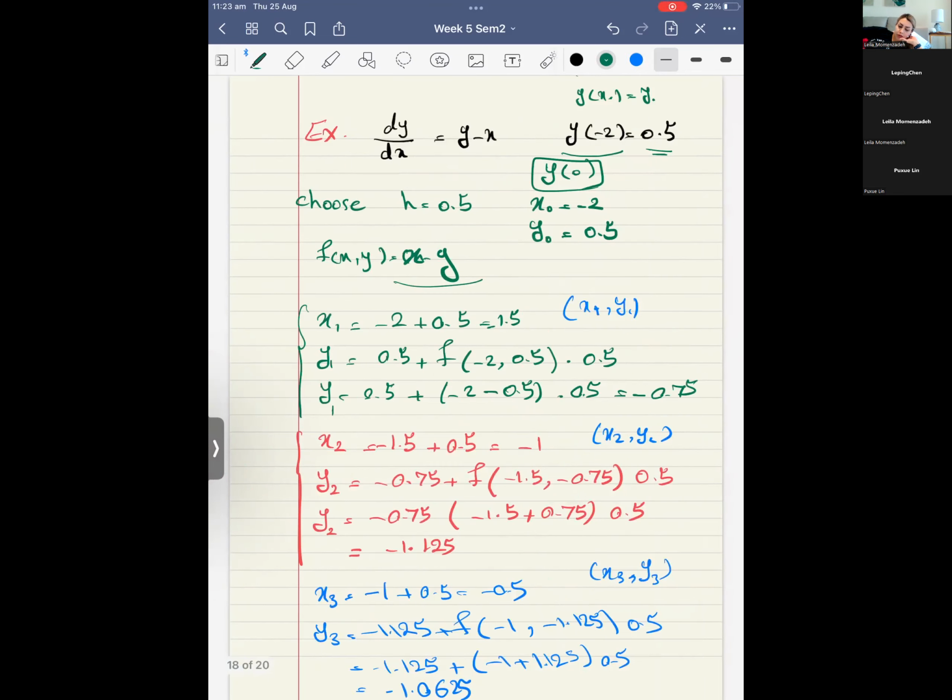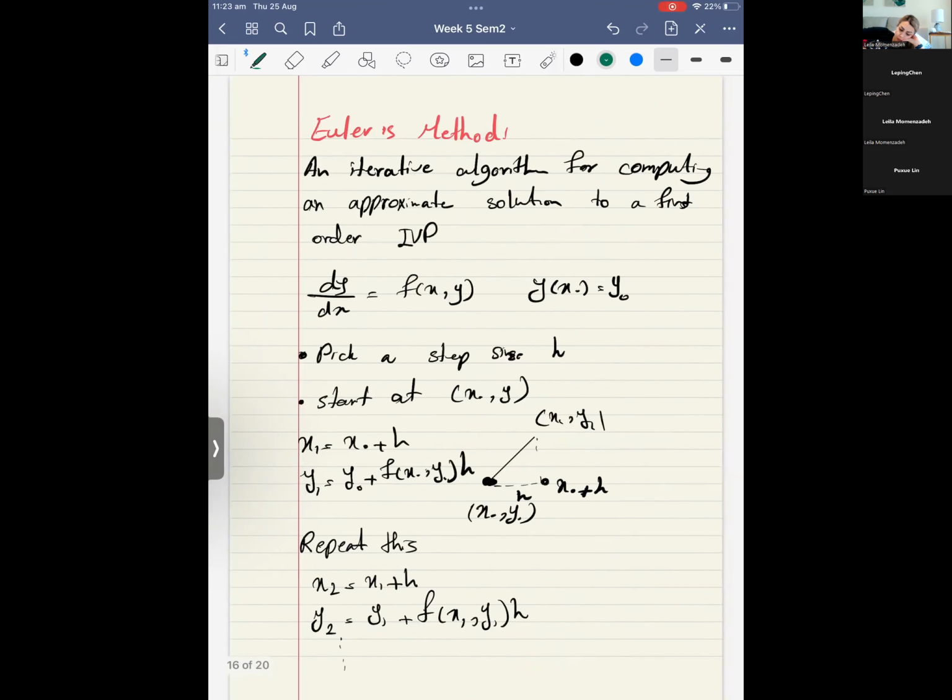But in Euler's method, as I told you, you can pick some H, but be careful. Don't pick a very big H because it gives you the wrong number. You should choose a fine H, which may depend on your calculation. And when you find that, you can find x1, y1, x2, y2, and repeat. For example, if you are asked to pass through the x-axis, you should continue until you find y equal to 0.